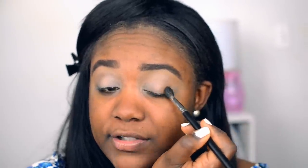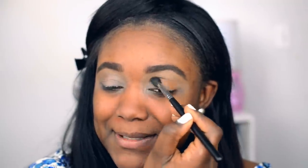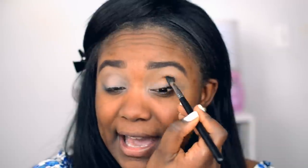The first one we're going to use is 'Sculpt.' We're going to put this right in the crease of the eyes. To apply this shadow in the crease I'm using a Morphe 505 brush. We're going to pop this in the crease of the eyes and this is going to really add some contrast. These colors are super pigmented so a little goes a long way. We're just popping this in the crease and using the brush to blend it out, and I'm going to apply it in the other crease also.